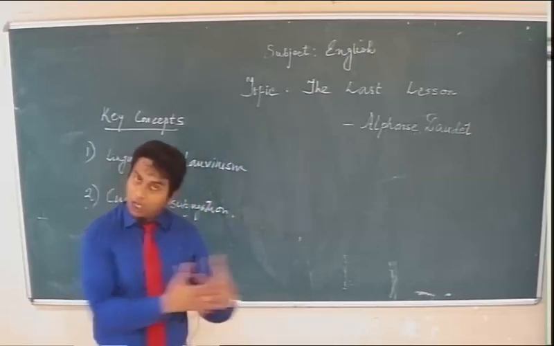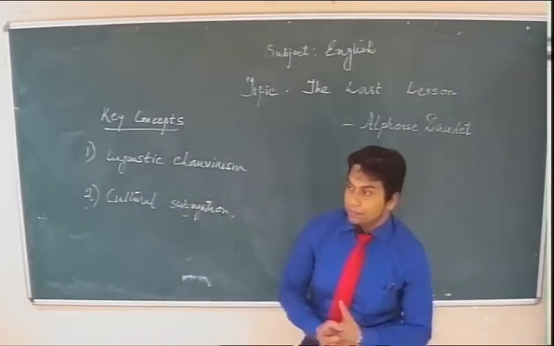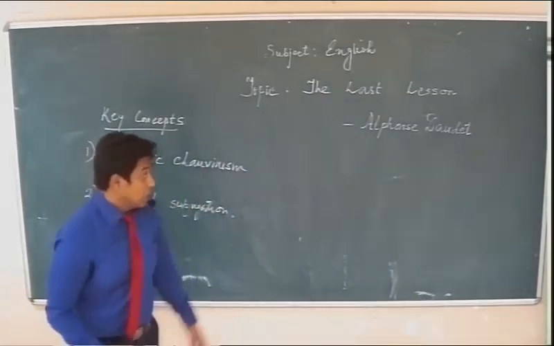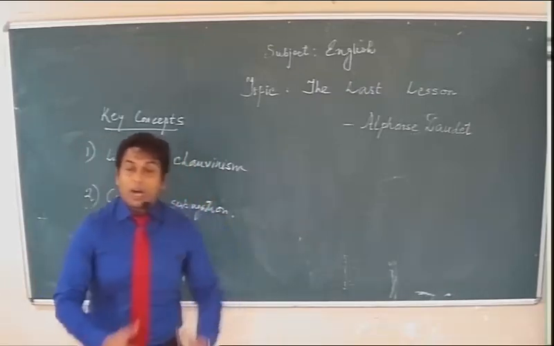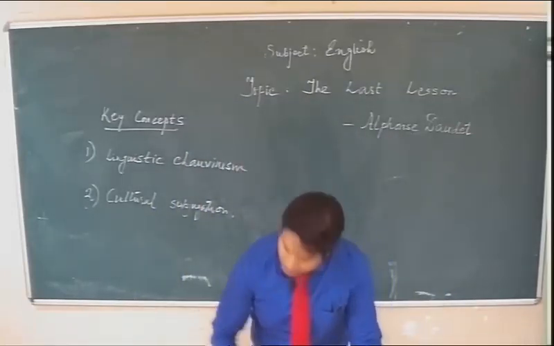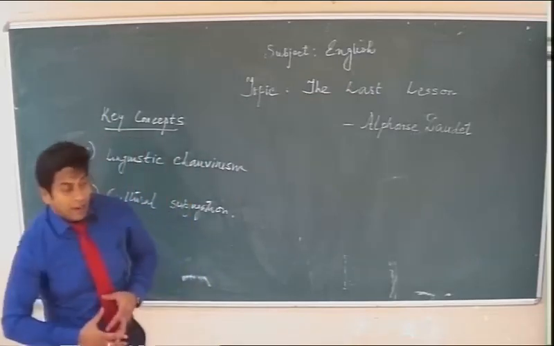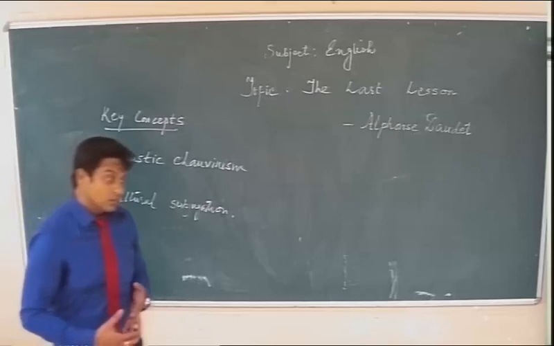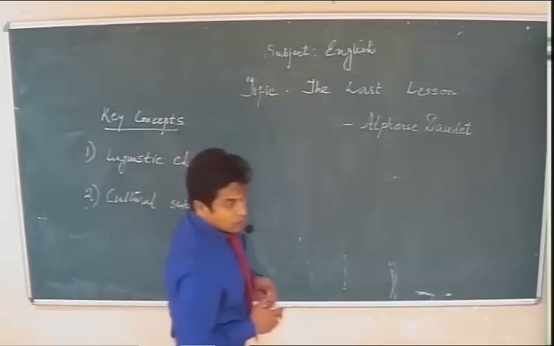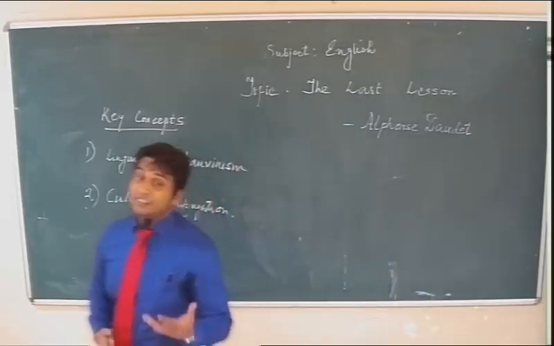Now, I'll start off with the first topic, linguistic chauvinism. There are instances of a group of people who take unnecessary pride in their own language, in their own culture. What they do is try to disregard other languages and demean other cultures. That's the biggest problem that we are facing. There are so many examples, like in a country like India, it's a composite culture. We find people speaking various languages, and in a way, language becomes the most definitive index of a nation's culture. So there are races, there are communities who try to preserve their identity through the extensive use of their own language.